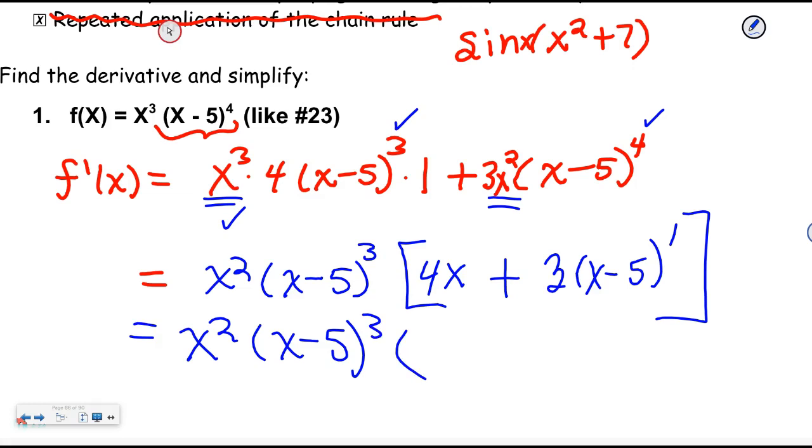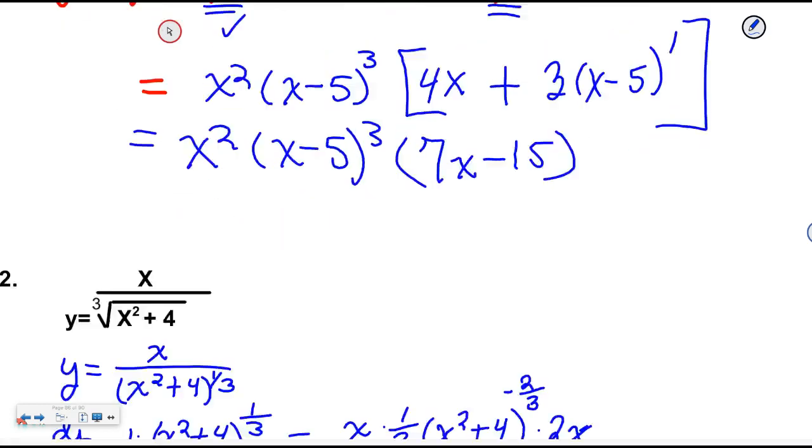So what would I get? 7x minus 15, correct? And then I'm going to tell you something else. Leave it factored. What did I just say? Leave it factored, because our end game with this in Chapter 3 is going to be to use that derivative for a purpose, and that purpose is usually to figure out where it's 0. And I can see that right now. 0, 5, and what do I have? 15/7, right? So leave it factored. 1 down, all right? Next one's going to be a little trickier, but not too bad.